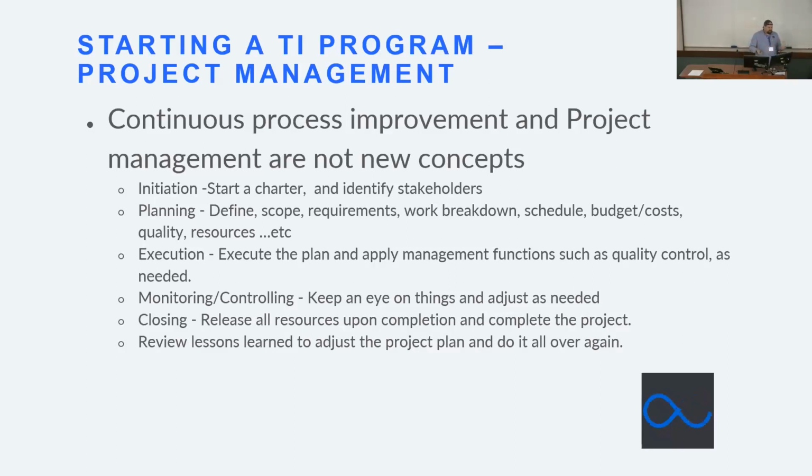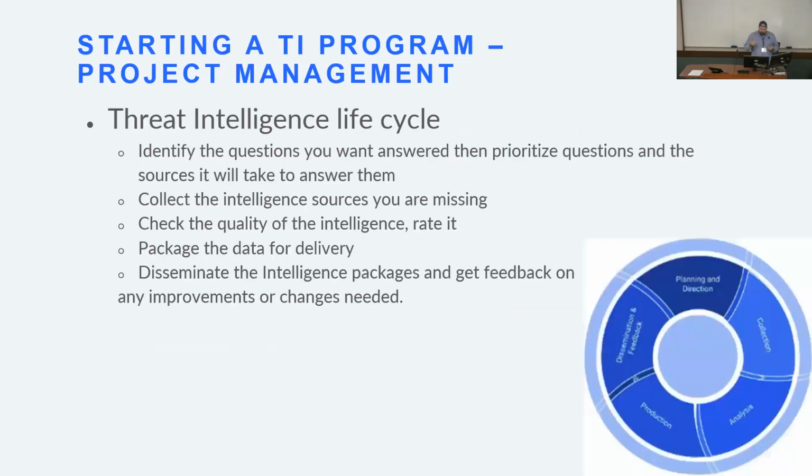So a process, in its essence, is basically a project. This is not new territory here. I think everybody here has dealt with project management on some level or another. You've got initiation, planning, execution, monitoring, controlling, closing, and then looping around for continual process improvement. If you're trying to answer a question, you start up a project, and that project will, as a core reason for being, generate a product. And inside of this project, you'll have the threat intelligence lifecycle. The threat intelligence lifecycle is planning and direction, collection, analysis, production, and documentation and feedback. This is kind of the nuts and bolts of generating threat intelligence.